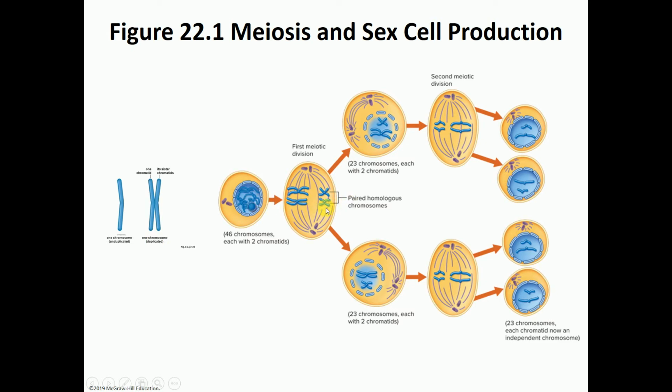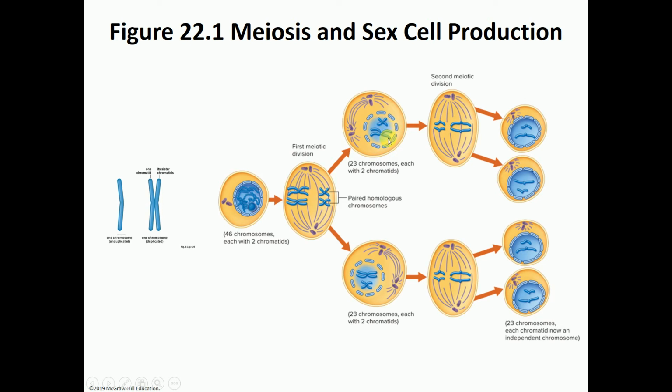the cell will have all of the chromosomes lined up in the middle where we pair the identical chromosomes. So if this was chromosome number 5, this would also be chromosome number 5. This is chromosome 6, so will this one be chromosome 6? Okay, the pairing of these identical chromosomes is known as pairing of homologous chromosomes. And then those homologous chromosomes are going to split apart so that we have two cells. Each cell will now have 23 chromosomes, but each chromosome has two chromatids.